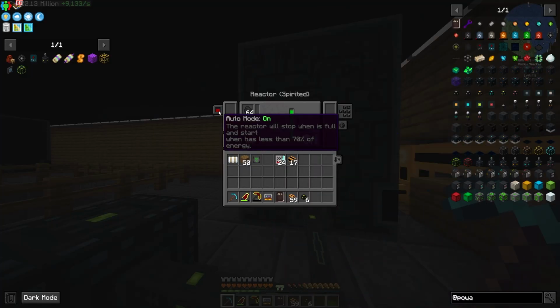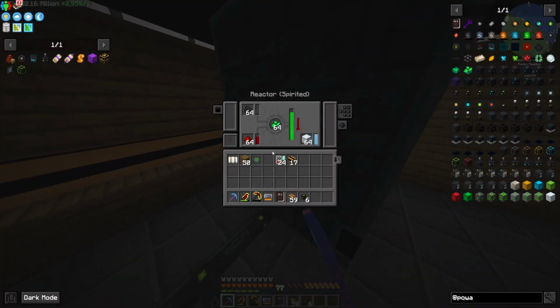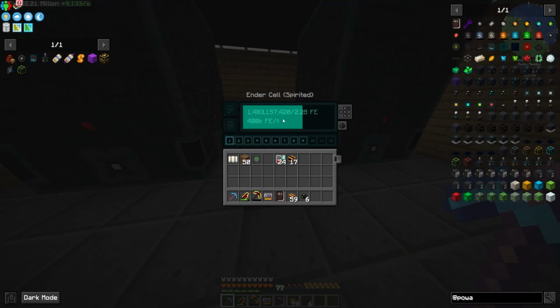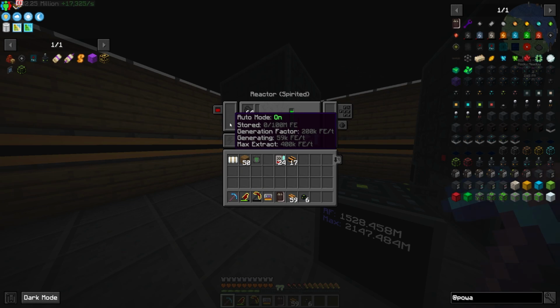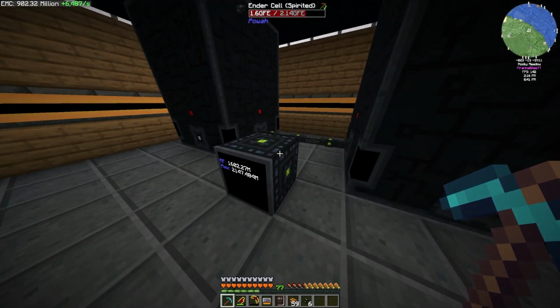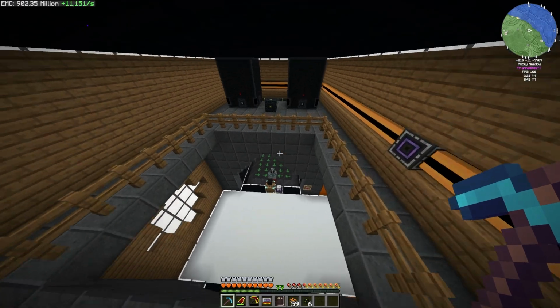Now all of these should be running. We could put them in auto mode because we don't really need them running 24/7. But now that should be a huge jump in power. We should be generating around 110 or so, 60 times 4. So 240 RF a tick it should be, which is showing because this is going up extremely fast.